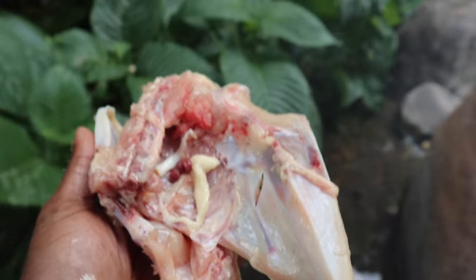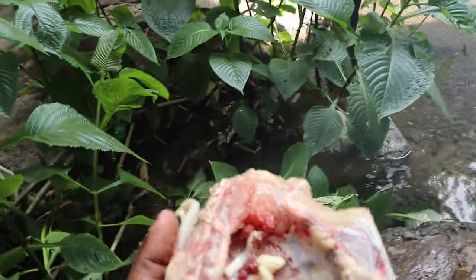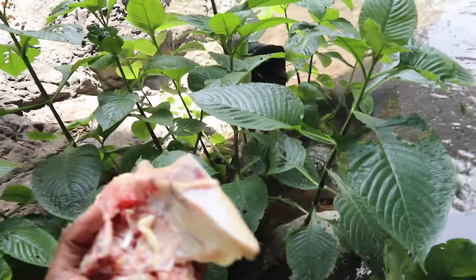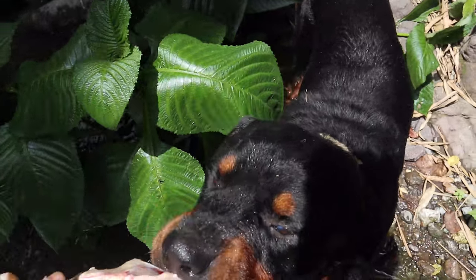I know there's always a big debate. People will say, oh, don't give your dog bones, blah, blah, blah, all that stuff. And this is mostly cartilage, and the bones here are pretty thin, but good boy.